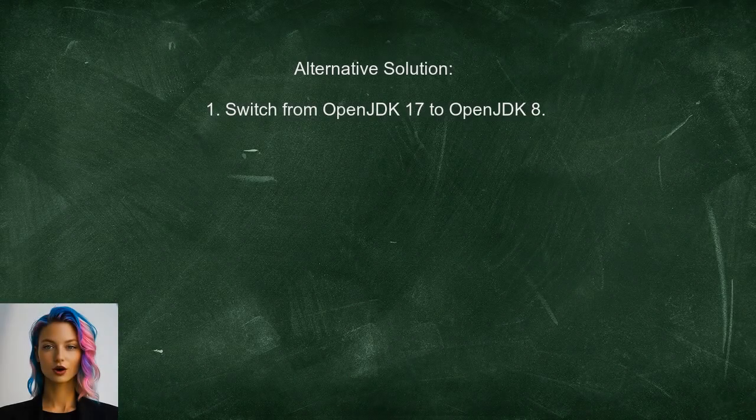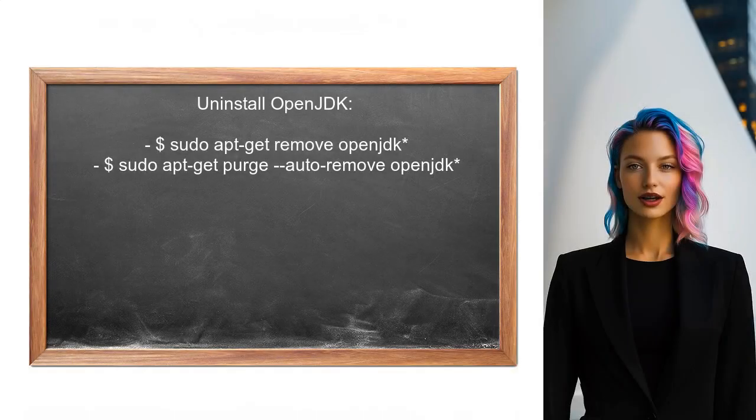An alternative solution comes from a user who faced similar issues with Hadoop. They discovered that using OpenJDK 17 caused problems and switched to OpenJDK 8. Here's how they resolved the issue. First, uninstall the previous version of Java. You can do this by running the command to remove OpenJDK. There are several options for removal.